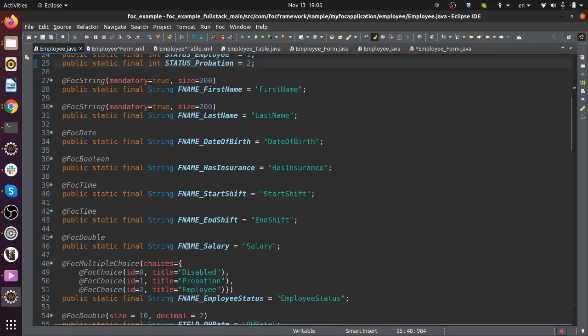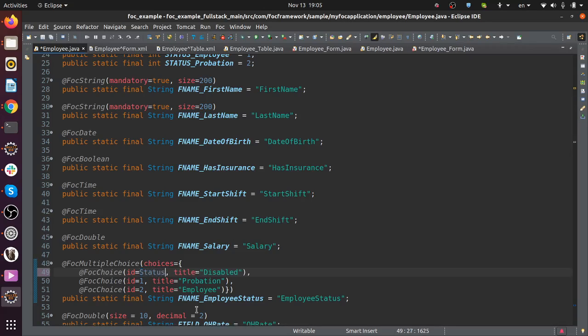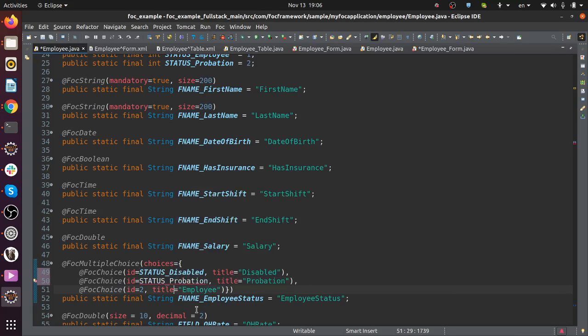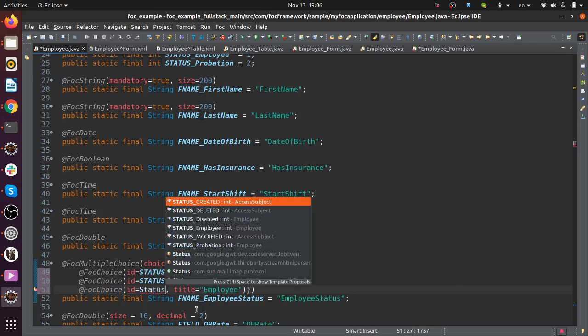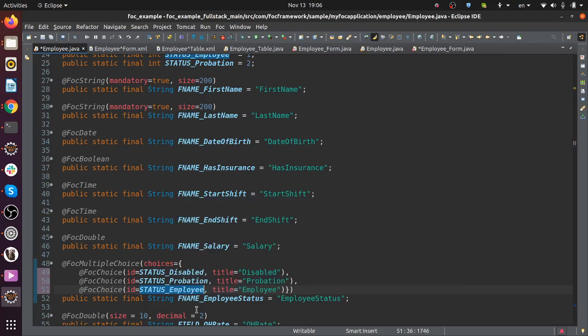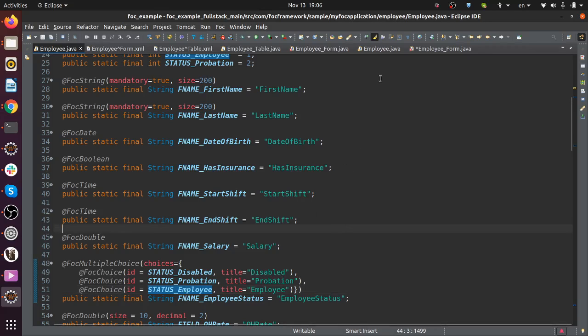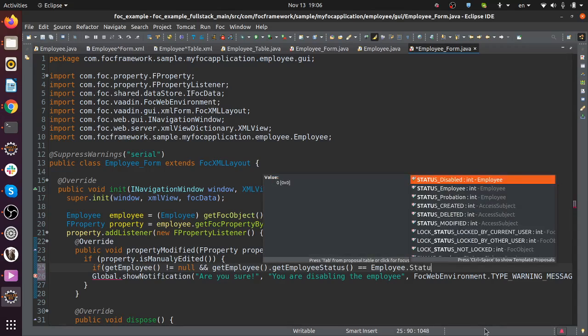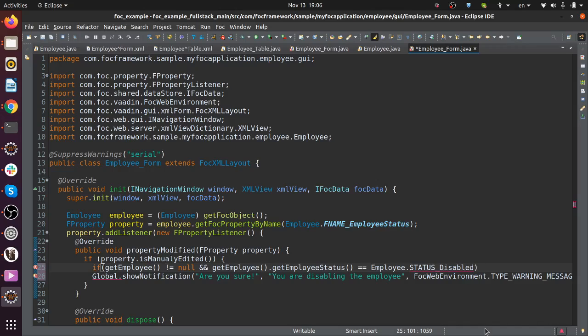And it's true that disabled is 0. Status disabled, status probation, and status employee. So now I can use some constant condition: status instead of typing 2 directly, or 0, whatever.